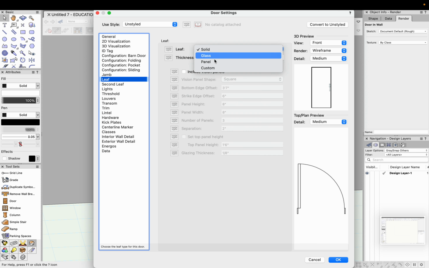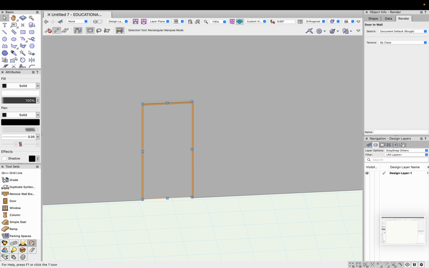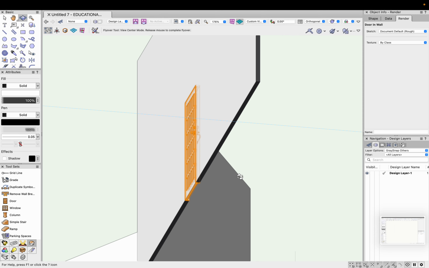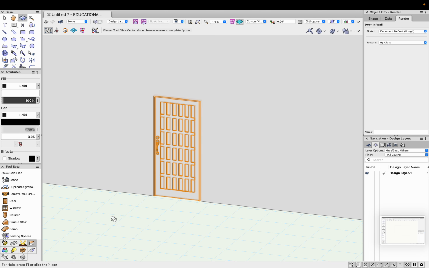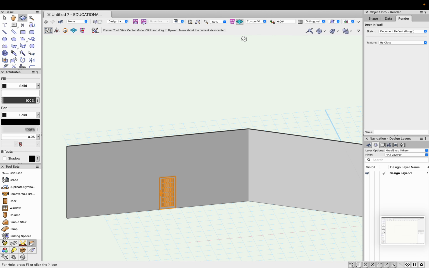Our leaves, so we can make our doors really cool, right? So let's see, vertical panels, 6, horizontal panels, 6. Is it going to do that? Oh, that's an insane door. No one would actually have this door, but I hit enter, so that took me out of all my choices and brought me back to where I was. So I made the craziest looking door, but there you go.